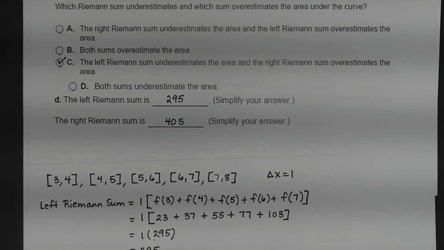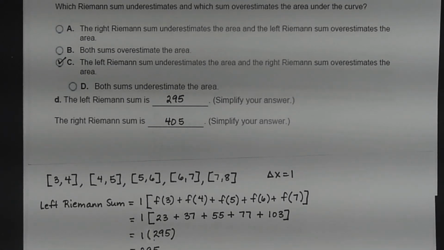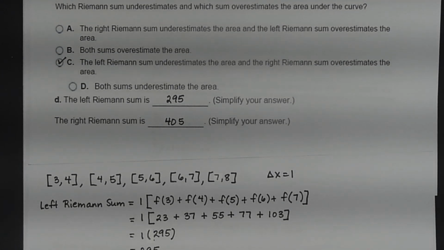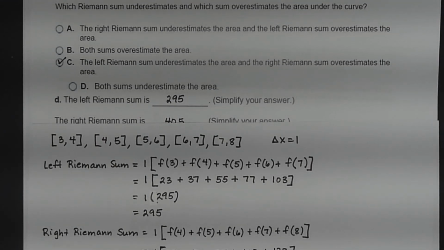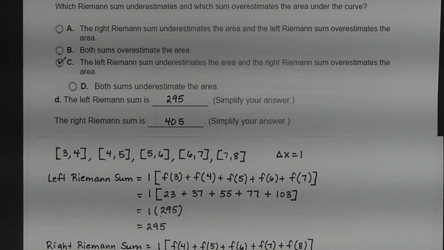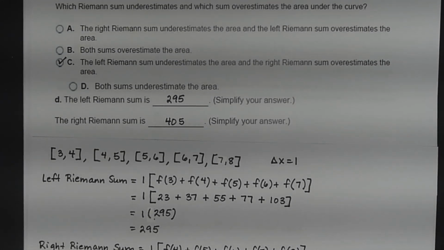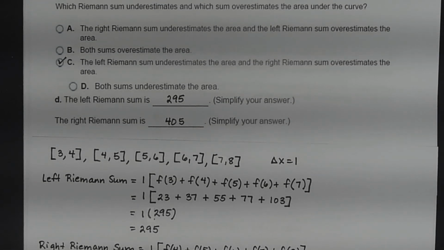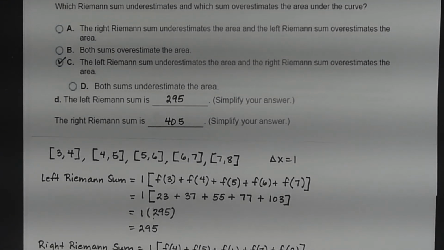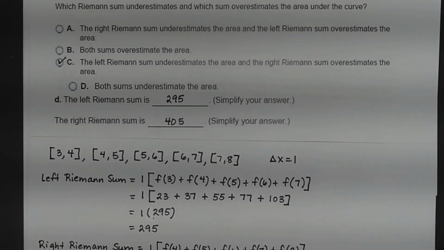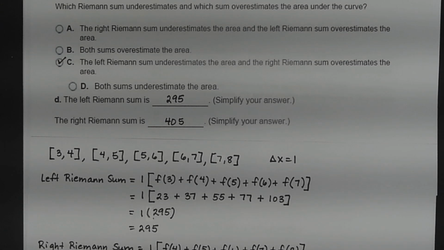Okay. This is only going to be part 1 of section 5.1, dealing with approximating areas under the curves. There will be a part 2 to this video, so do be on the lookout for part 2, which deals with sigma notation and also using Riemann sums along with the sigma notation to calculate our left, right, and midpoint Riemann sums. I'll be talking about that in the next video, so be on the lookout for that.